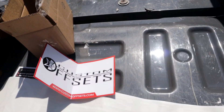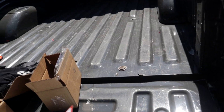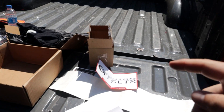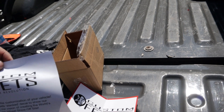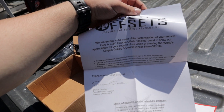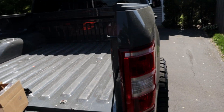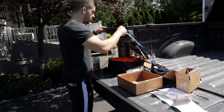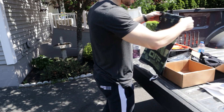We also got another Custom Offsets sticker to put on. I want to add the truck to their gallery. I'm going to go through a series of videos on how I picked these wheels and tires, what size I did, why I chose them, how to search the gallery, and how to go through all that. We also got a custom decal — and I'll show you guys how to order a set for yourself.